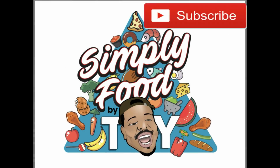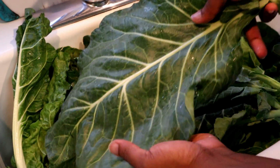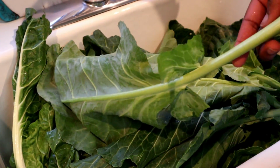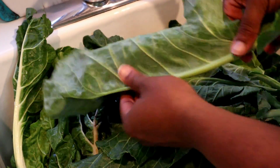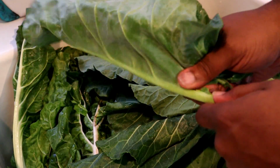Is you taking notes? Hey, you guys, it's your boy Simply Food by TY, and today, you guys, we are going to be working on making ourselves some collard greens. Now, of course, the first thing that we want to do is focus on getting them nice and clean. So as you guys can see, these are a big leafy green. So what you're going to do is you're going to take the leaf and remove it from the stem.